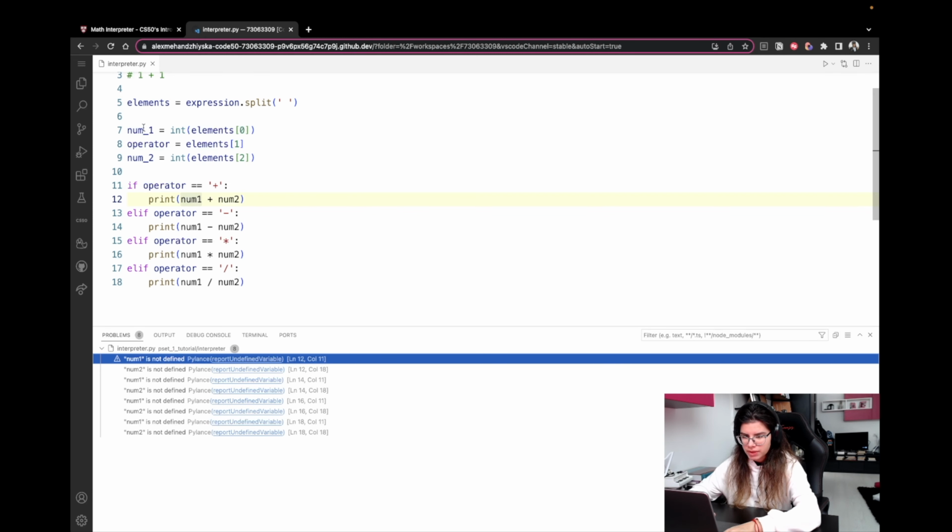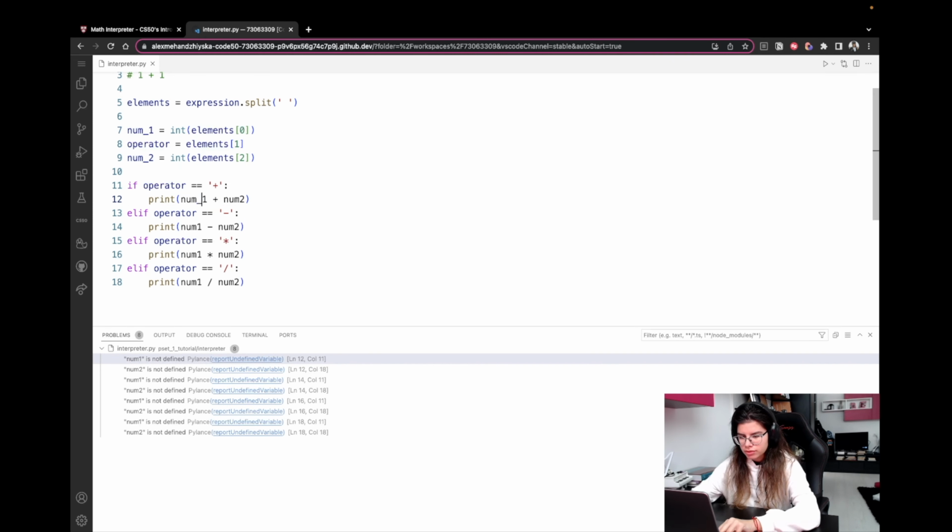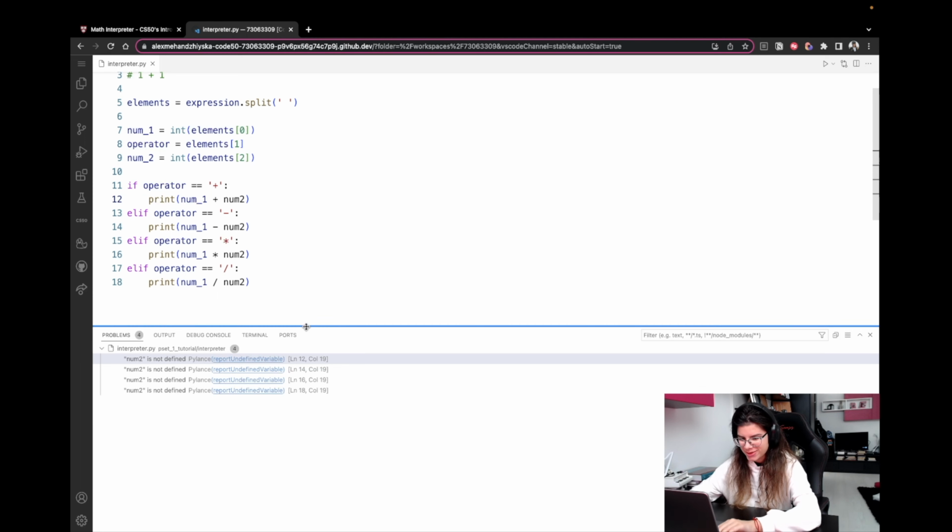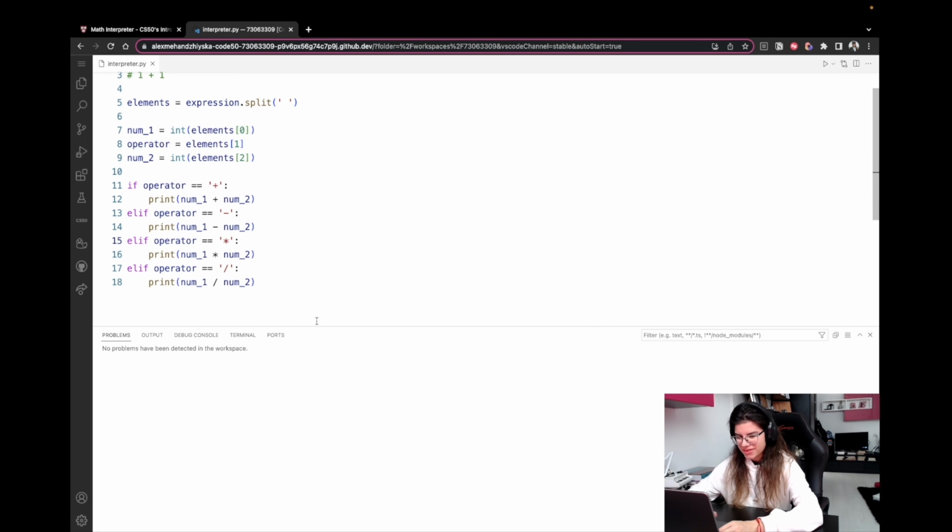Okay, yes, because I have forgotten to put the slashes. Okay, sorry for this. I'm going to fix this now. Sorry, not the slashes, but the underscores. Okay, there we go. Now we don't have any more problems. Okay, so let's come here and test to see if this works. So I'm going to rerun my program and I'm going to say 1 plus 4 and we see 5.